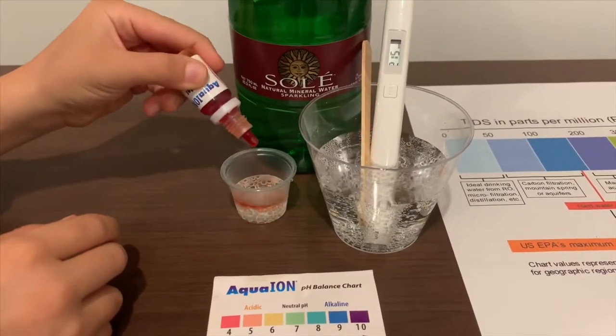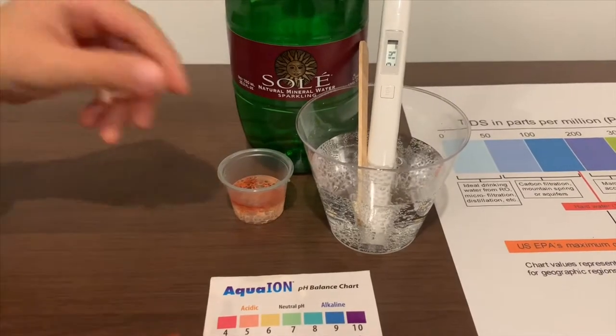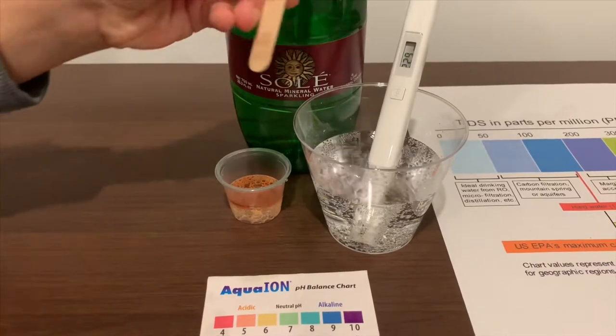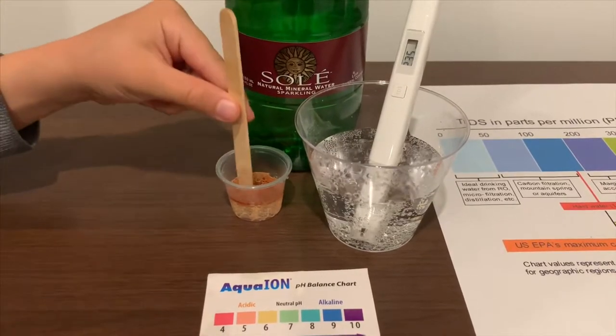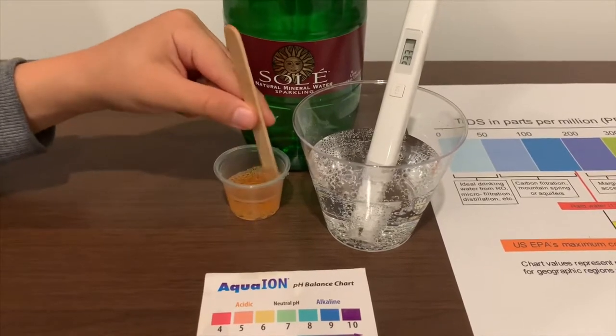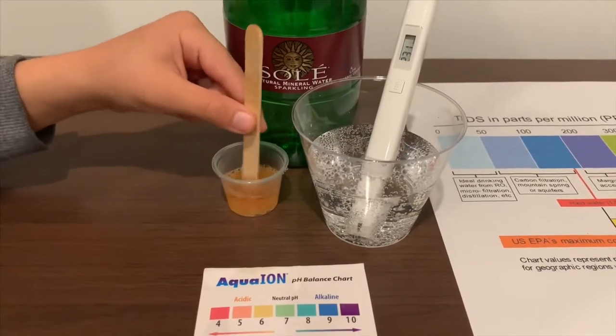Only do 2 drops. Let's stir a little off the other side, so we'll get a better result on the pH. I give this a 5.